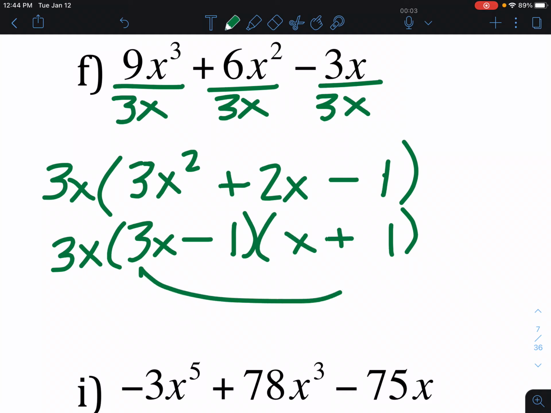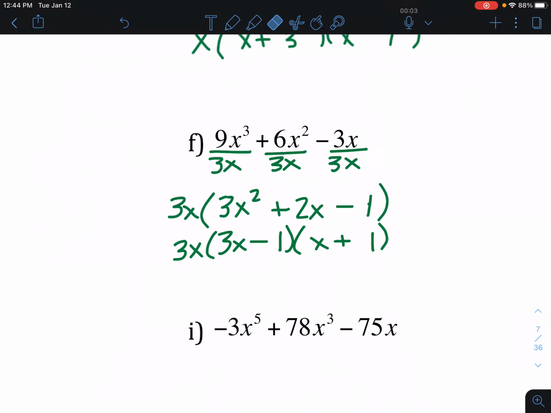Alright, gonna test it. The check: outside, inside, and that adds up to 2x, so that means my factoring's correct. So I did end up factoring a hard trinomial here. I believe I taught you guys the 8 times C method. I did the guess and check method here, though.